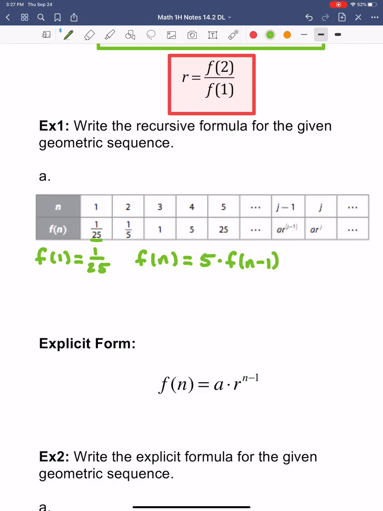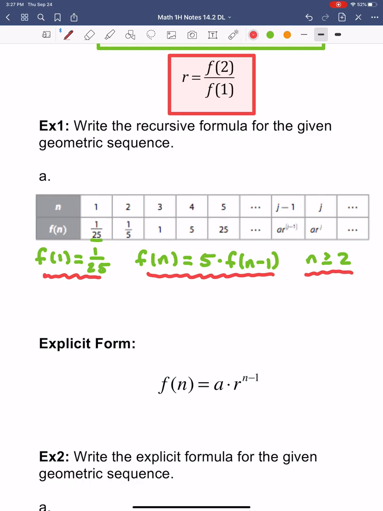And then there's going to be one more part that they're going to have on your homework, and that's going to be define what n can be. So what can n be here? And for our equations, n has to be greater than or equal to 2. That's going to stay the same the whole time, okay? Because if we put in a number that's less than 2 here, it'll ask for f of 0. We don't have f of 0. We don't have f of negative 1 and those things. So just keep in mind that n is always going to be greater than or equal to 2 for our purposes. And so there's kind of three pieces here. We've got the first term, we've got the actual recursive formula, and then we've got to state that n has to be greater than or equal to 2 for this formula to work.